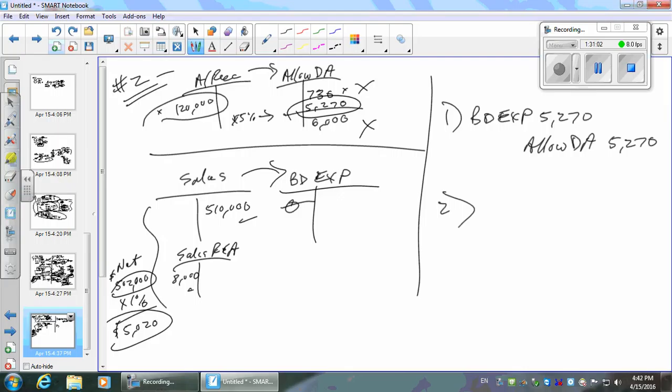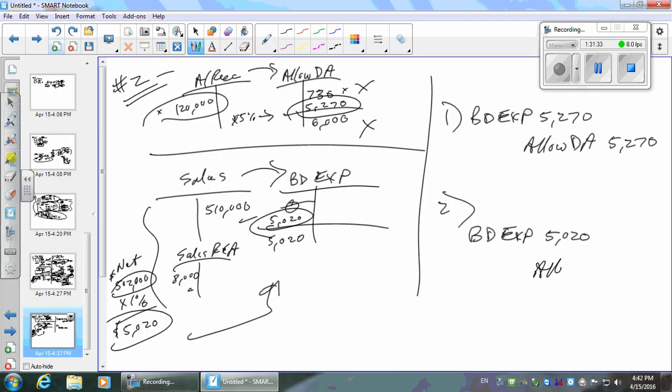If it was on all sales, it'd be 510. That's 1%. So anyway, where did I get the 5,020? I took 1% times 502,000, didn't I? What account do I want to be 5,020? Bad debt expense. What does that represent? It's the portion of the sales you expect never to collect. That's what we just estimated. Right now, the account has nothing in it. How are you going to make it be 5,020? Debited for 5,020, right? And credit what? Allowance for doubtful accounts. Ta-da. I'm good.